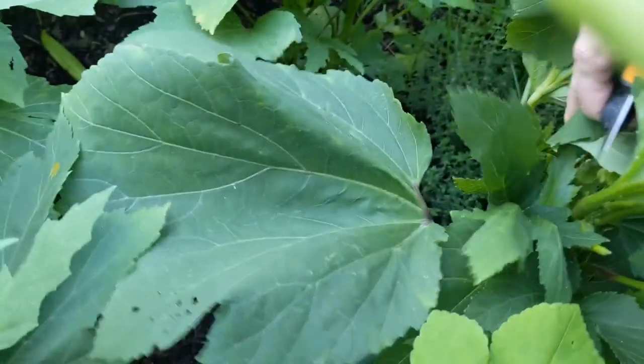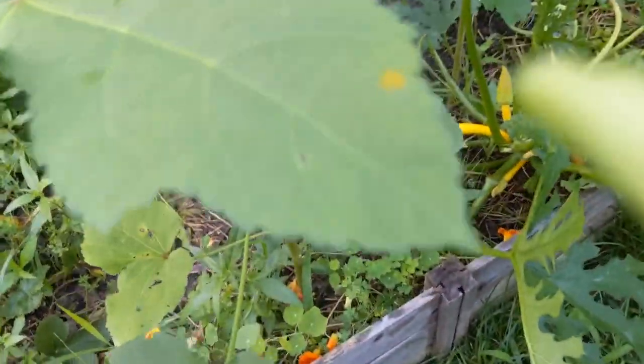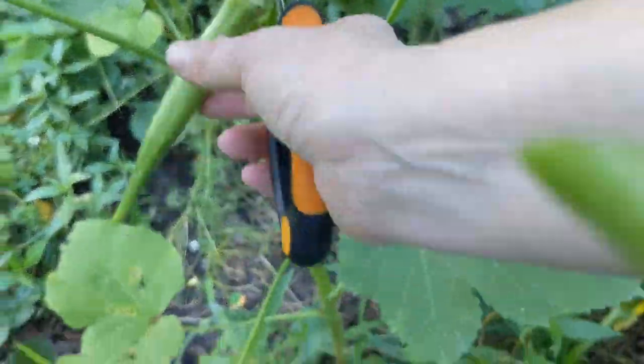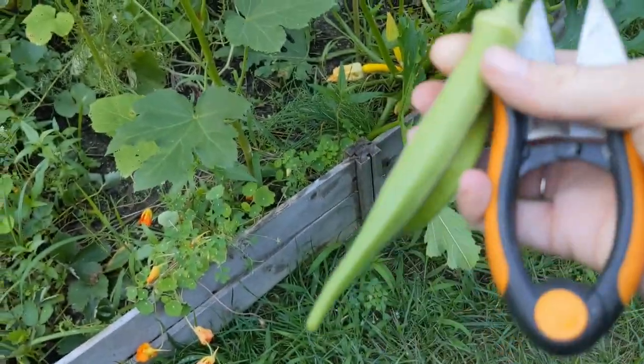Fuzzy. Let's see here. This one has not produced as much, but looking in this big one, thank goodness those yellow jackets are gone from this area, because they were just worrying me to no end. I was so scared to stick my hand down in here. All right, and this is an example of what I was talking about the other day on the different variety of okra. That's going to be about your size that you want for Clemson spineless, and this is a different variety.